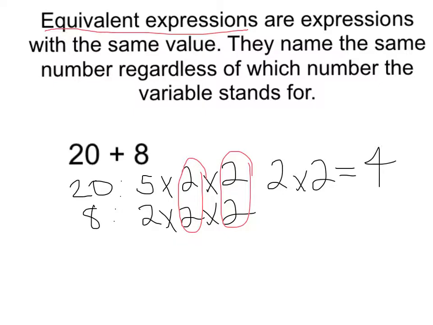And the way you would write this with the distributive property is you would have 4 on the outside, so it would be times, which is what the parentheses are for, 5 plus 2. So that's your equivalent expression or your factoring expression of 20 plus 8: 4 times parentheses 5 plus 2.